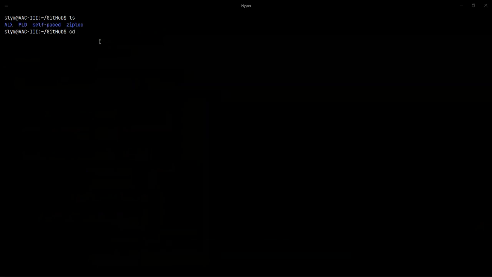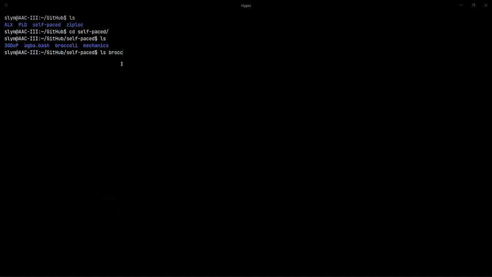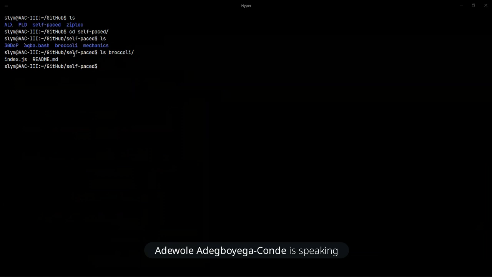Yeah, so that means there's a mistake somewhere in the process, right? If you clone, and I can show you that now. Let me just come here and cd into self-paste, right? So ls. So these are some of my own repos, right? Let me see what's in properly. Yeah. So this is a repo I have from just a test for JavaScript.